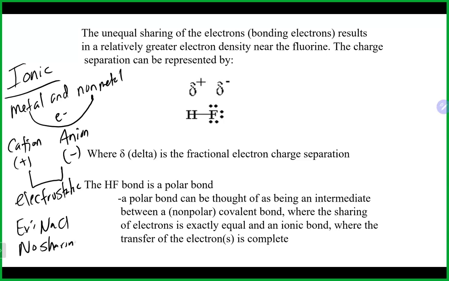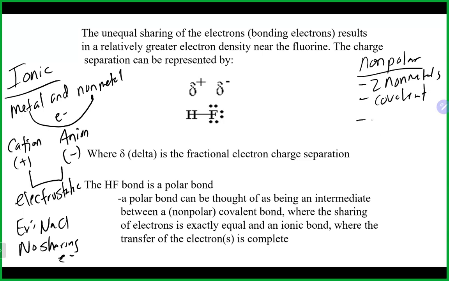On the other end of the extreme, you have a nonpolar covalent bond. And that is between two nonmetals. That is covalent, and that means that we have equal sharing of electrons. An example like that is our F2 that we saw, our H2, and so forth. Equal sharing of electrons, no side that's more positive, no side is more negative. Nice, everybody's happy, nicely equally shared there.